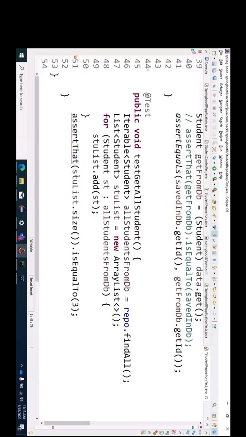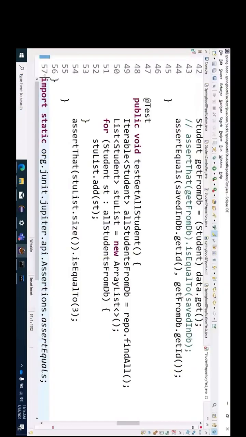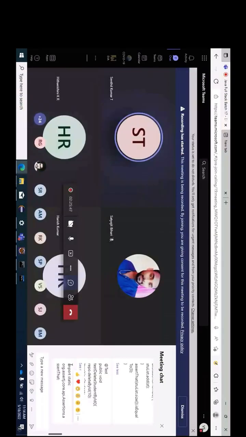Copy the package from the chat window and paste it for assert that. Last line, last chat: import static org.assertj.core.api.Assertions. Copy that one and paste it. I think you pasted wrongly. Assert that. Once you pasted, the error went up.